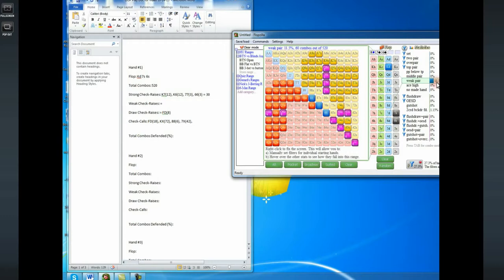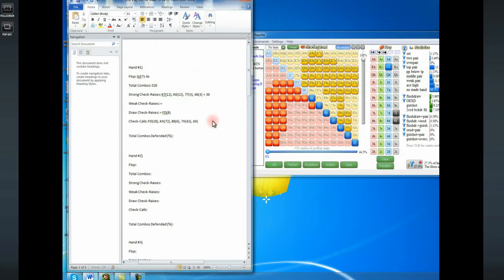I can see that there's 24 pairs of 5s, 4s, 3s, and 2s total, and I have 60 combos total according to Flopzilla. So 60 minus 24, there's 36 combos of 6x. So 6x is 36. Okay. All right. Let's see what sort of other draws we have.